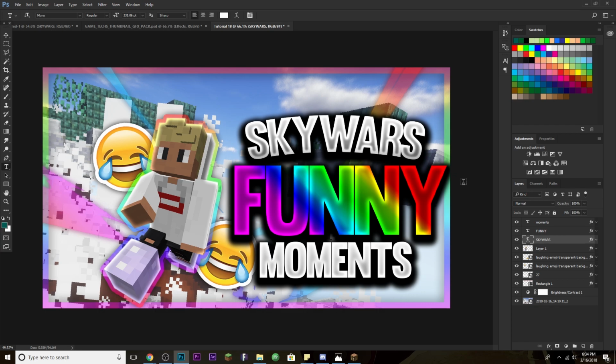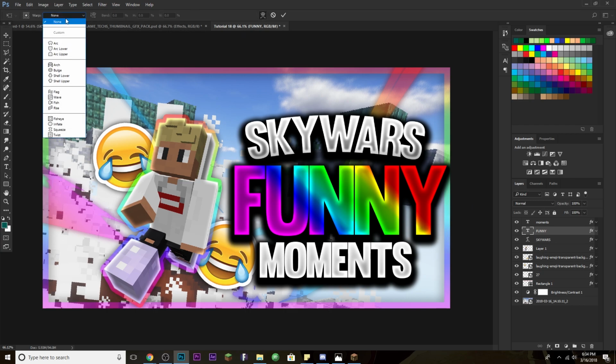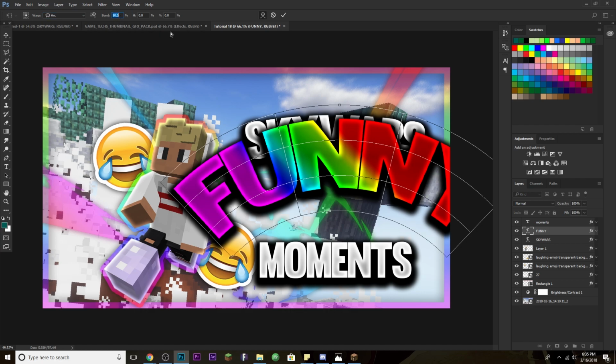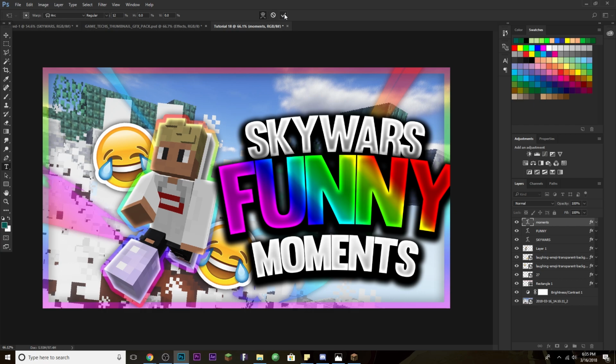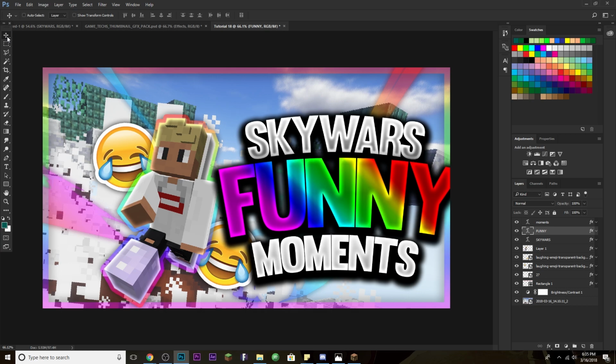And we're just going to do relatively the same thing to the remaining two text. So we're going to select funny, Control T, click this icon, go down here, select arc, and then set it to 12. Check mark. And that's it. Now let's just move everything down a little. I'm gonna move funny down a little bit because sometimes when you set the warp, it makes it do some funny business, and we don't want that funny business. All right, there we go.